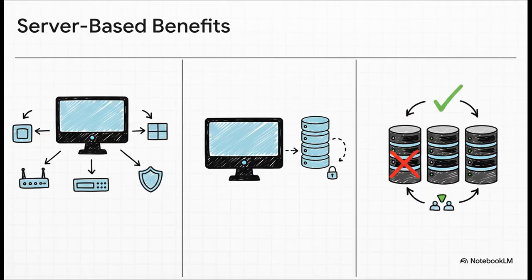And the benefits of doing it this way are huge. First off, you get centralized management. You can control your whole network from one spot. Second, it can plug into existing user databases, like Active Directory. That means you don't have to manage two separate sets of credentials for everyone. And finally, you get redundancy. You can have multiple AAA servers, so if one goes down, your network security doesn't skip a beat.